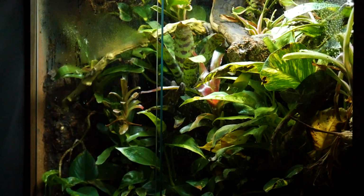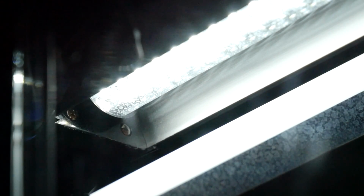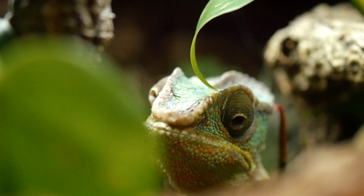Now, I see that in other enclosures such as Castros with the Jungle Dawn LED lights. Now, I'm still a massive fan of the Jungle Dawns, but I wanted to try something different out on this enclosure because it is a smaller setup, and I find the Jungle Dawns are great for the larger setups such as Castros and Birds that we have over there.